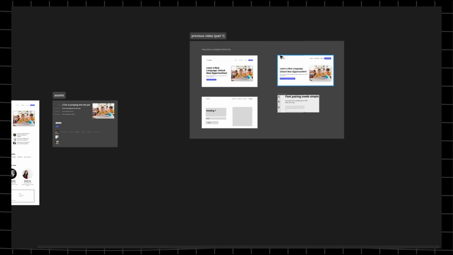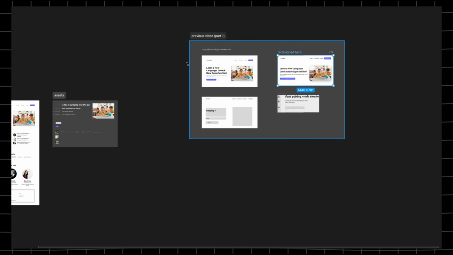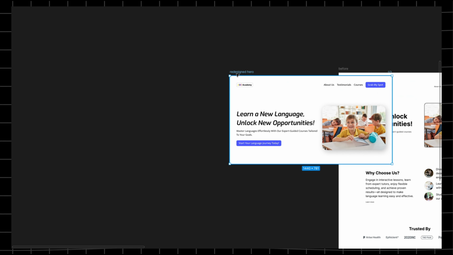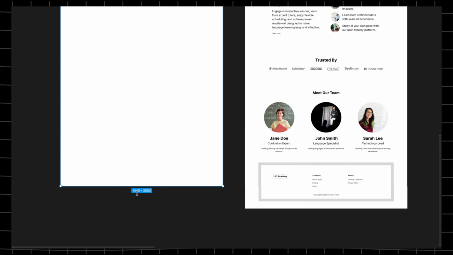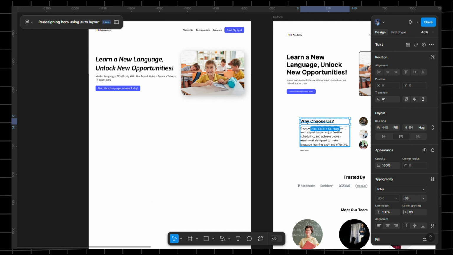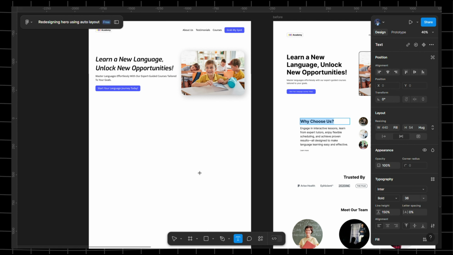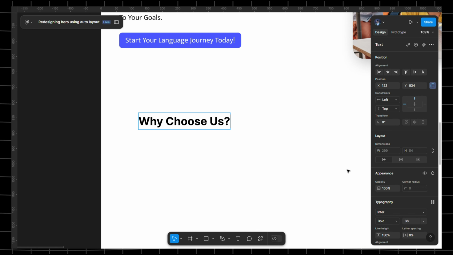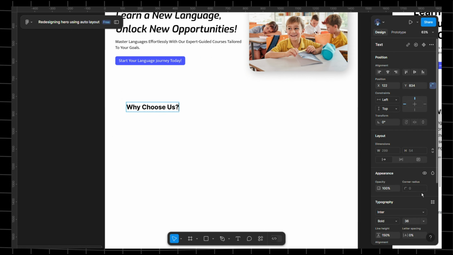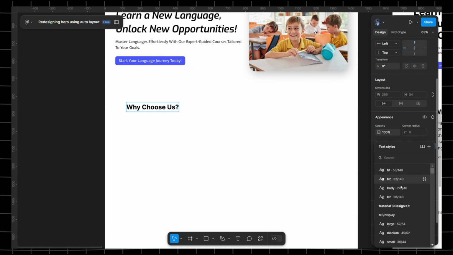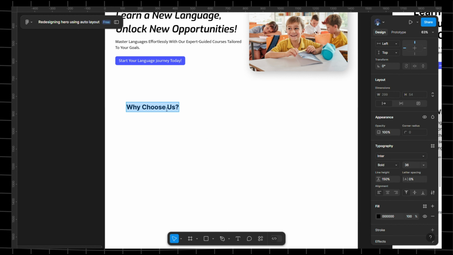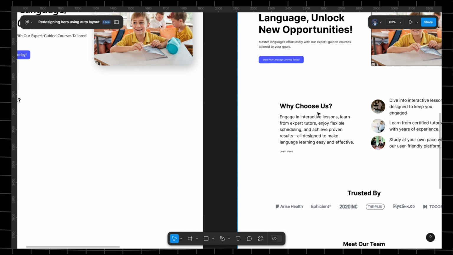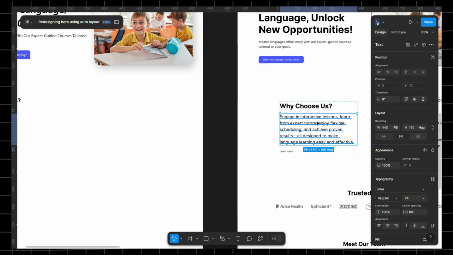Today I'm not gonna start from scratch. I'm gonna copy our previous design and paste it right over here. First, I'm gonna stretch it all the way down. I'm gonna copy this text and type it here. So that's gonna be our H2 from typography style. We're gonna choose H2, select all and H2. So that's pretty similar, huh?